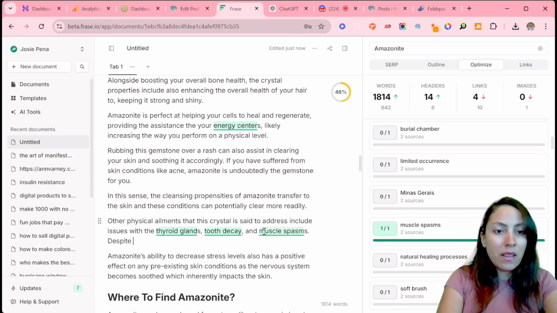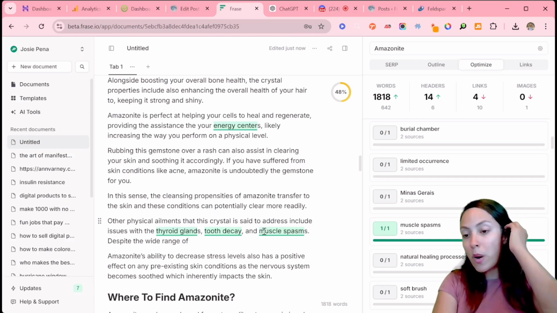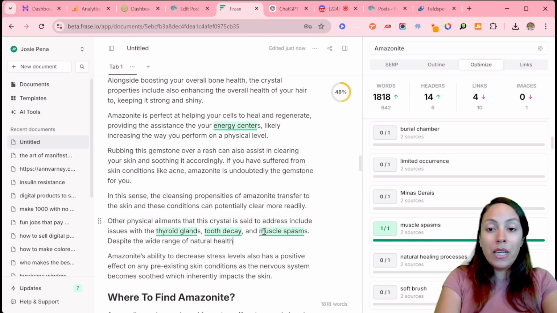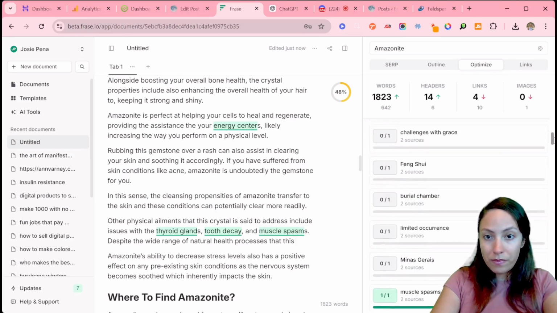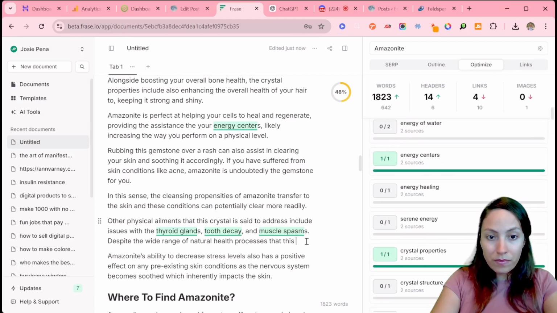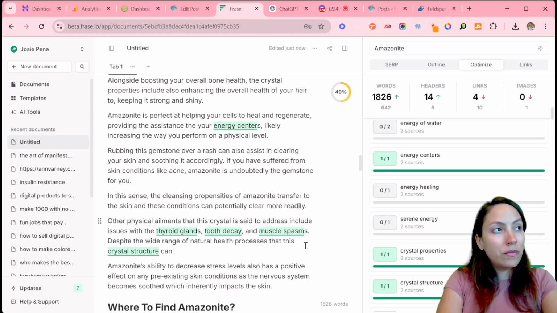Despite the wide range of natural health processes that this crystal structure, which is another keyword, promotes.